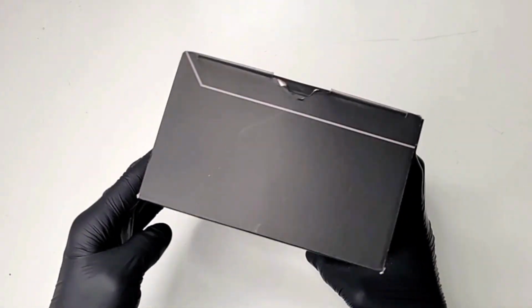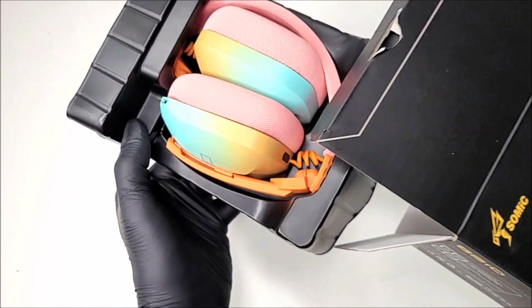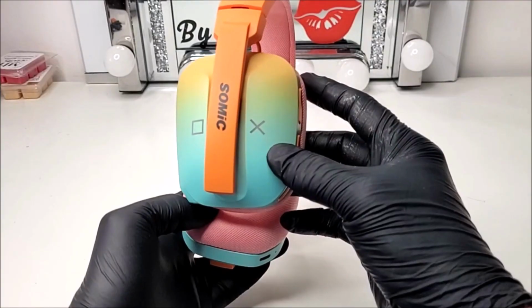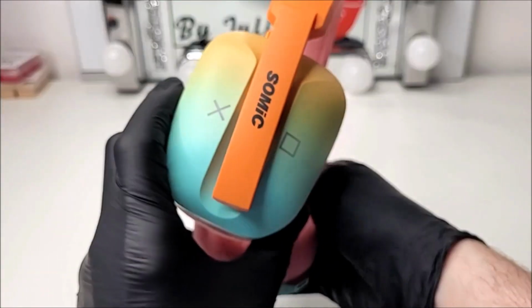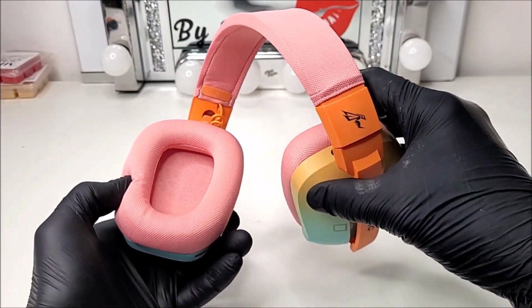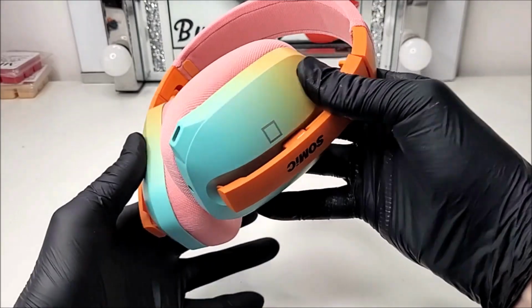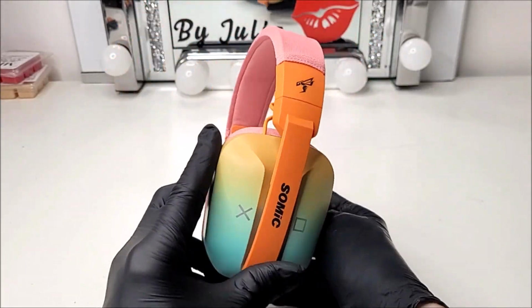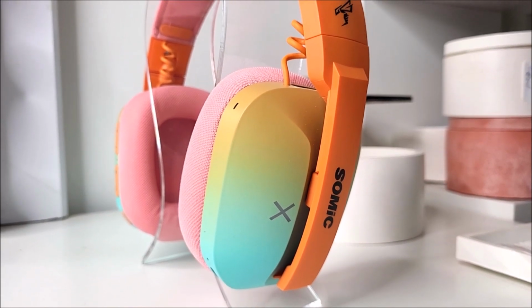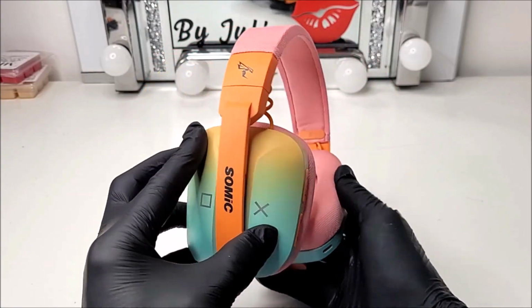Today we have a real interesting and funky looking gaming headset, which is the SOMIC G810. Yep, I know, not our usual type of headset. They are very colourful in that orange and pink blended colour tone. They don't really appeal to me, but personally I do think that these G810s are more aimed at a younger market based on their cutesy look.